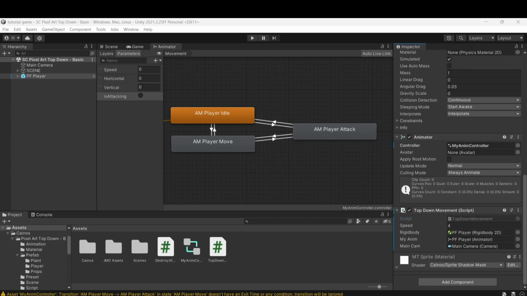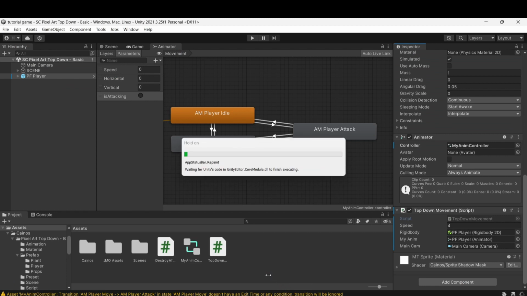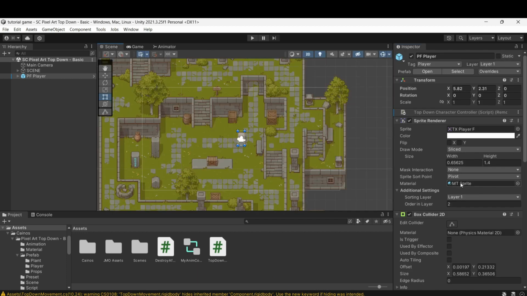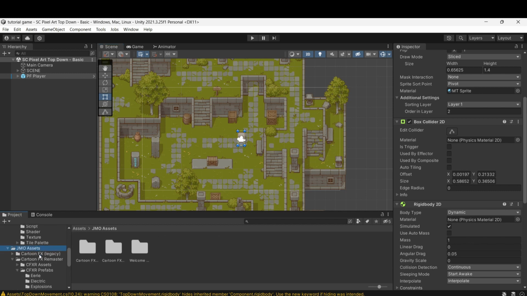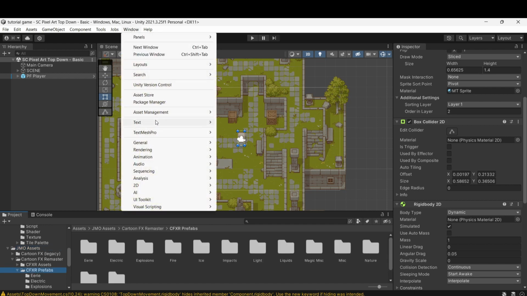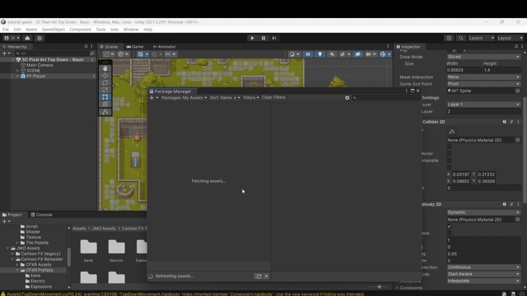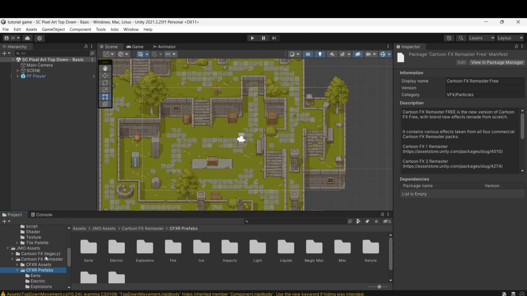But first of all, let's go back to Unity. So I already chose a particle system and it's from an asset pack. I can just go into package manager to show you which one it is. Okay, it's called Cartoon FX Remaster Free. Just download that and import it.